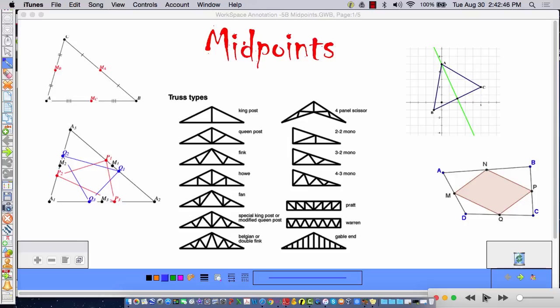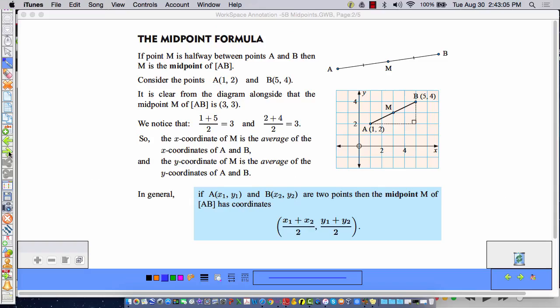All right, so here we go. Midpoints are quite important, of course, in geometry, but in construction as well, because depending on the shape, things can be strongest, hold the most weight when we find midpoints or anchor trusses at midpoints, as shown in some of these here.